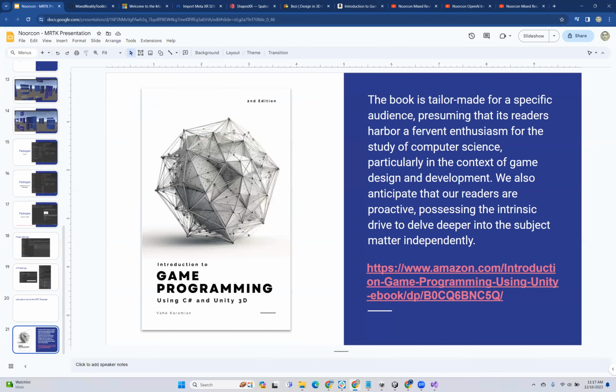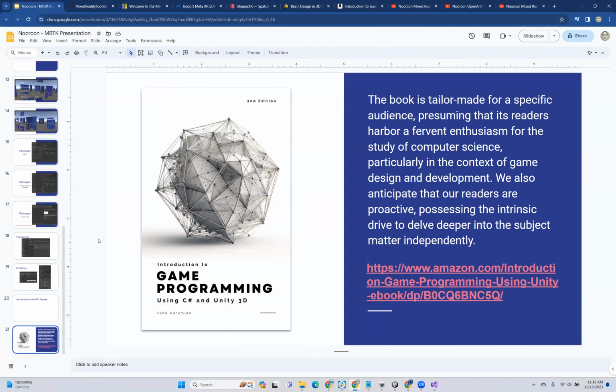There is my upcoming book. It's the second edition of Introduction to Game Programming. This is meant for people who want to get into the programming side of doing 3D, learning how to utilize Unity and creating 3D applications.